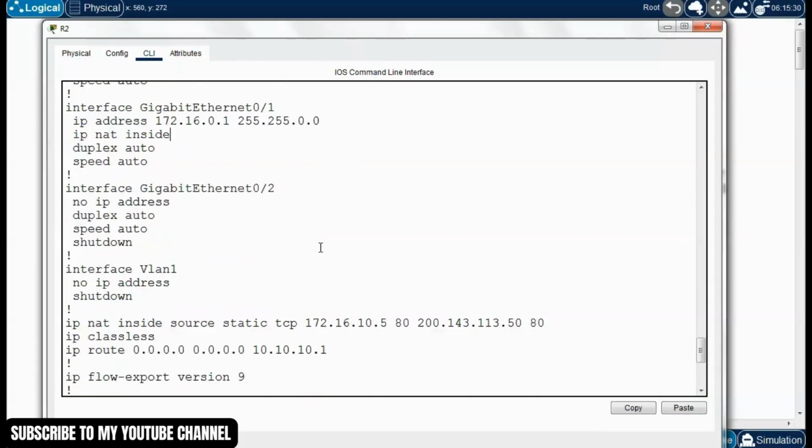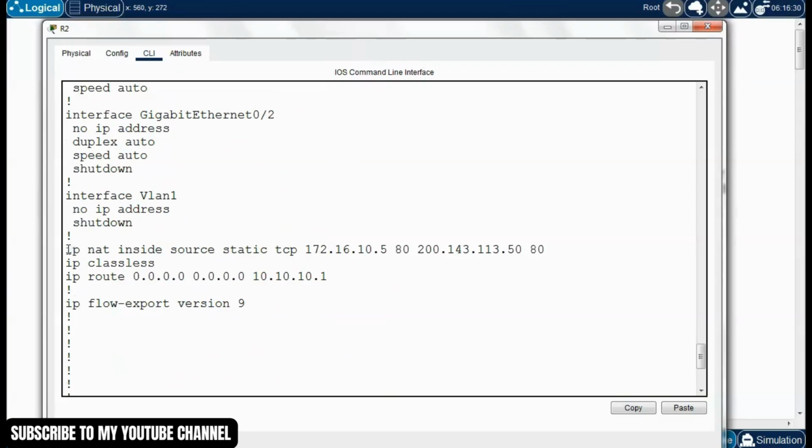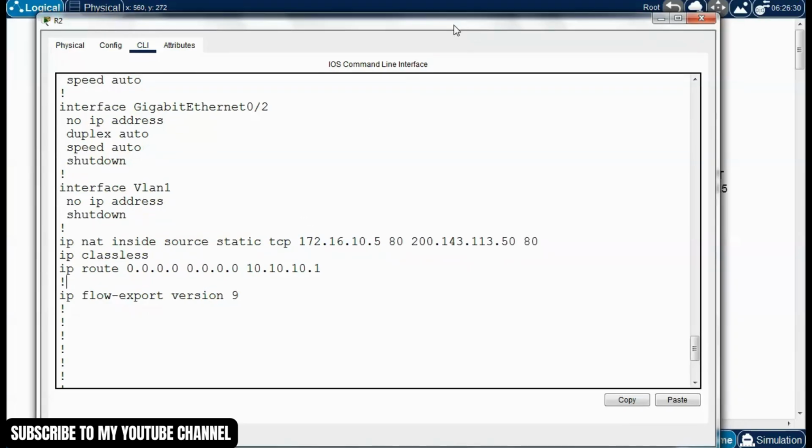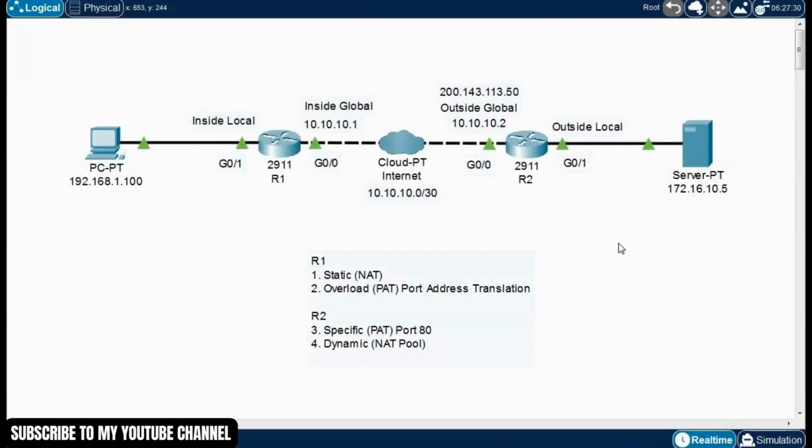Then we created this IP NAT inside source static TCP 172.16.10.5, the private IP address of the server on port 80, and it will be converted into 200.143.113.50 on port 80. Let me close this now.